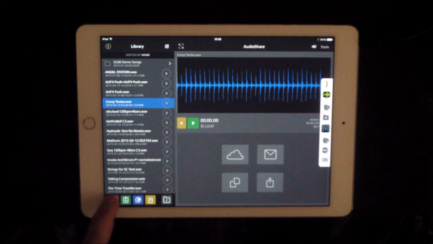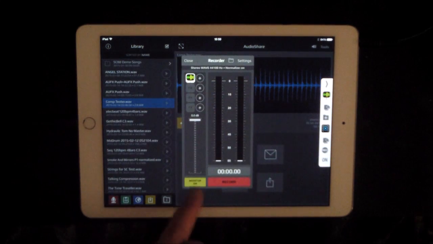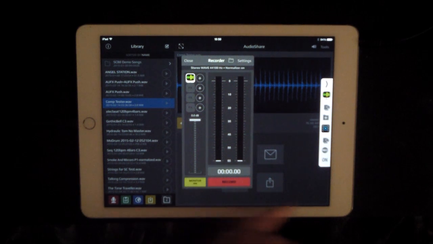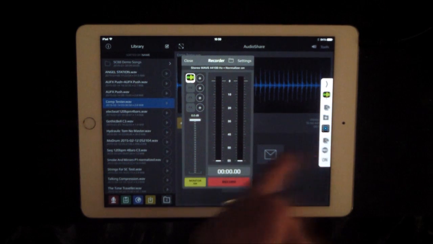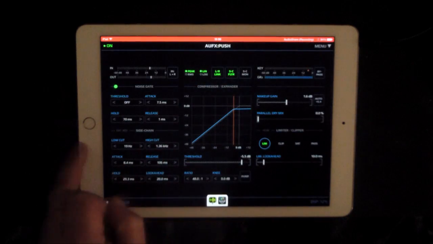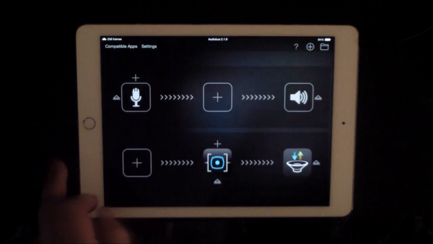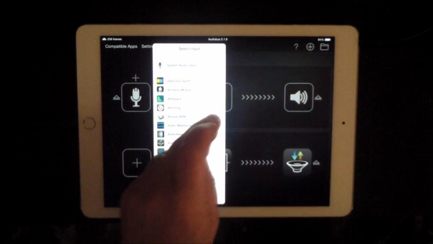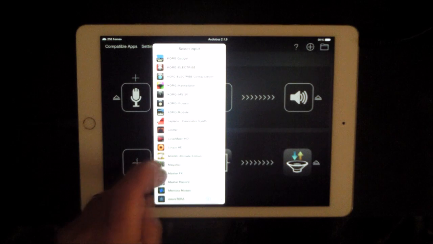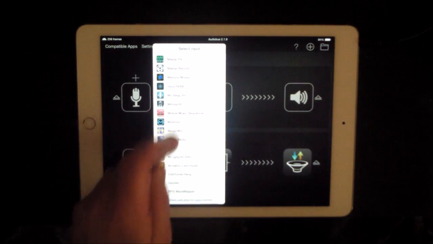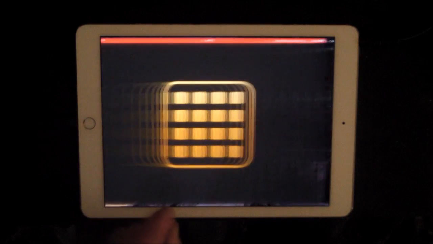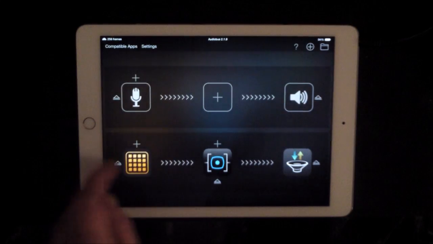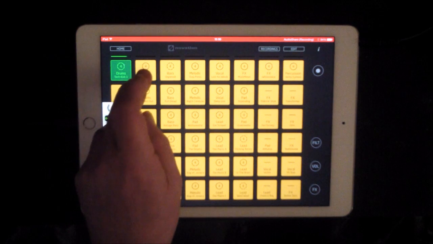I'm going to have the monitor set to record, so that's okay there as it is. So go back to push, let's go back to audio bus, and in here I'm going to put Launchpad. Okay, so I just want to check something now.